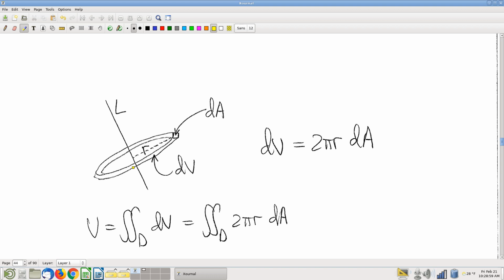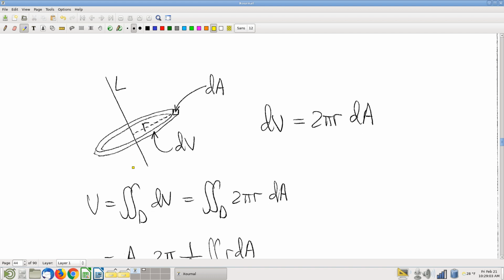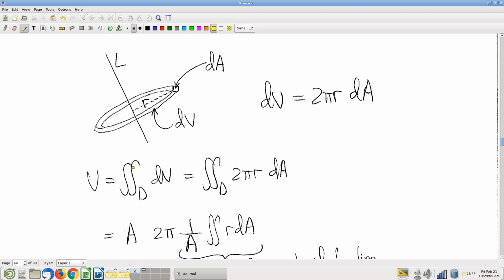Okay, so here's where it gets really slick. Here's the slick move that I guess Pappus must have come up with. Two slick moves. The first slick move is to take this formula and then multiply and divide by A for no apparent reason. It's slick because there's no clear reason why we'd want to do that, but nice things are going to happen as a result. So I think it's uncontroversial: if you multiply and divide by the same thing, no problem.